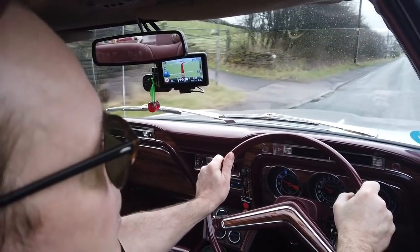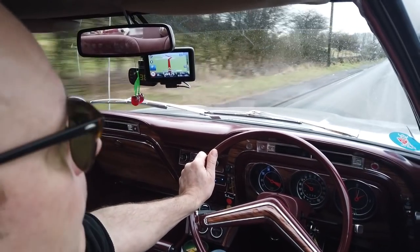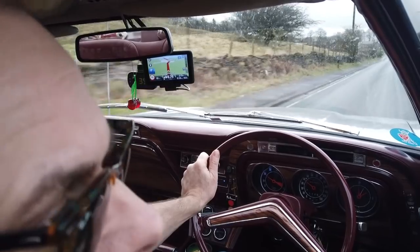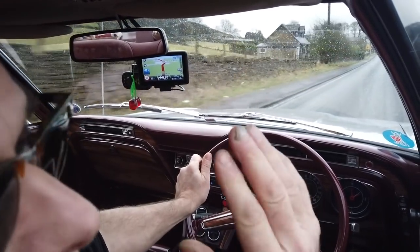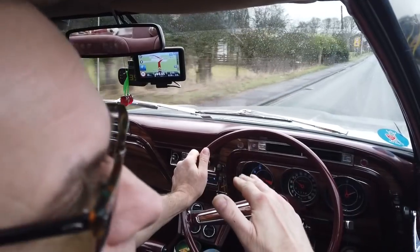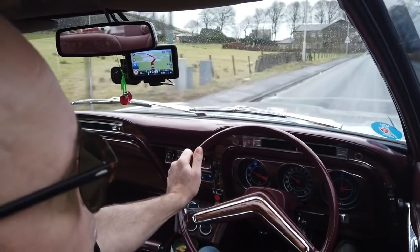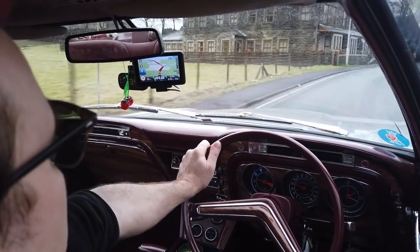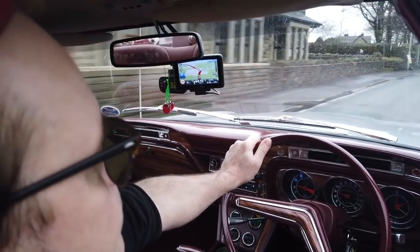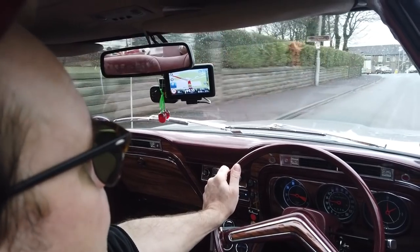So what's happening now is it's heating the heated vessel that's just behind the dash. Takes 30 seconds or so to heat up. I can tell when it's done because the amp gauge flips back in. Although it does pulse, it doesn't draw continuously. It'll pulse less and less until it reaches its temp. It's pretty quick once it's done its first boot up. We'll engage auto wipe.